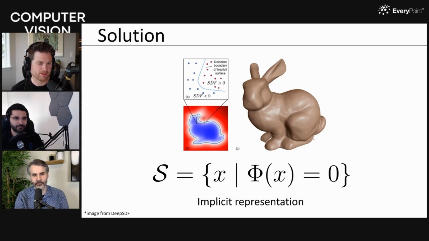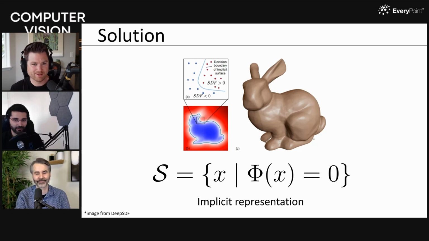Correct me if I'm wrong. Is SDF basically trying to say, okay, some of these points lie outside, some of these points lie inside the object? It's trying to figure out where the boundary is, what is the actual edge of that object, where that inside and outside of the point cloud is, to represent that object. Am I totally off? No, you're completely on point.